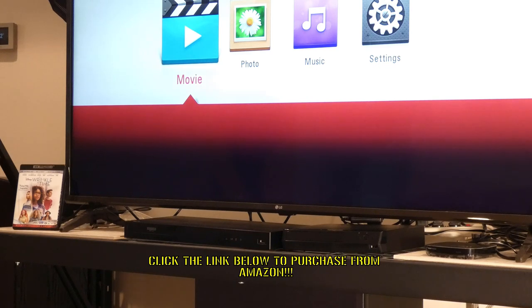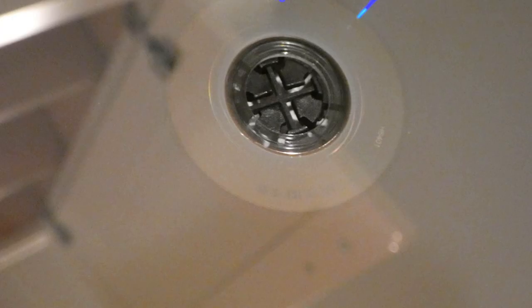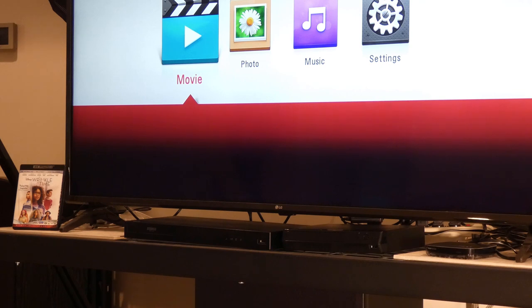So, things that have bothered me about this player, though, I felt it has been pretty sensitive as far as the movies go. You get one fingerprint on a brand new disc, and there's a chance it'll start skipping on you. And you will be like, what is wrong? And then hopefully you'll find that little smudge.